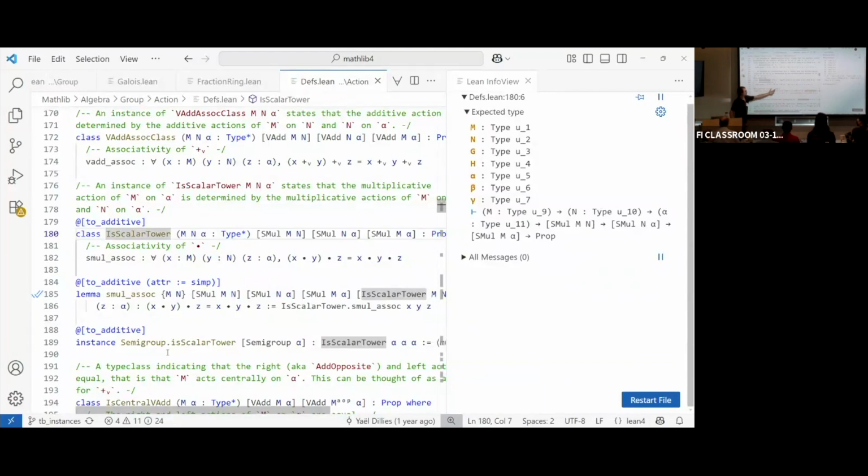It's not obvious at all that this is equivalent to the algebra maps commuting, but Mathlib loves this because it's a very low level definition. You can use it in all sorts of cases. Anytime you have associativity. It's basically an associativity for scalar multiplications, but somehow it's equivalent to 3 fields being compatible. Yeah. So, yeah. Other questions?